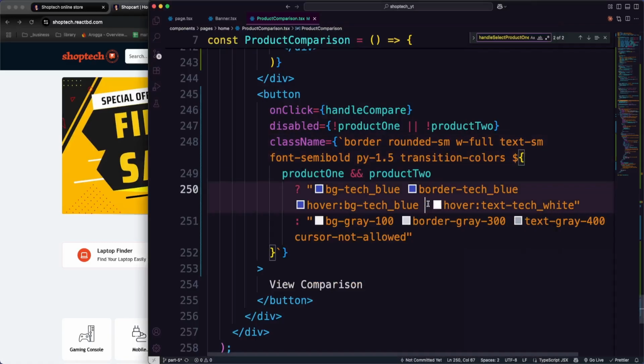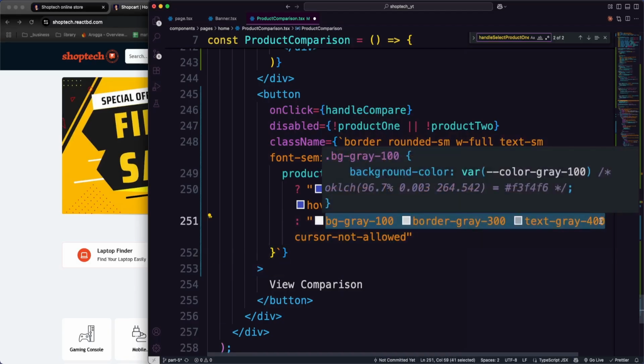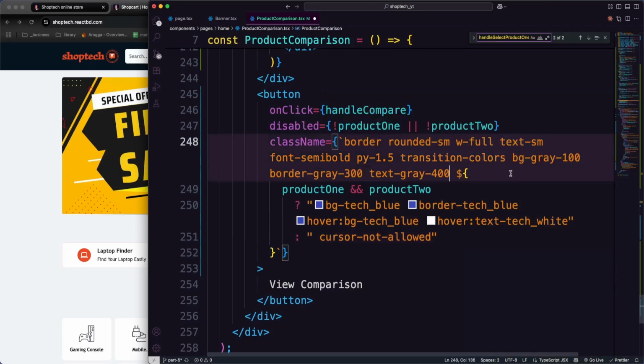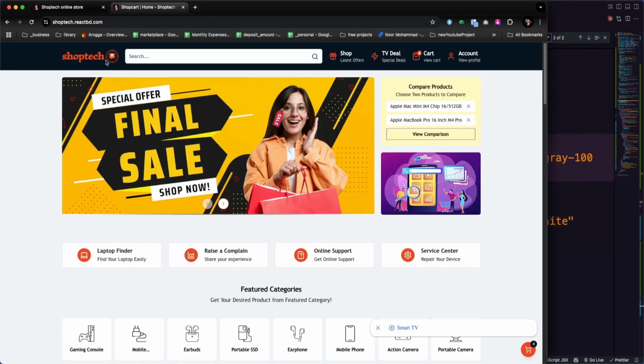So border rounded MD, okay, that is perfectly fine. But if product 1 and product 2 are available, then now we're going to provide the background color. It's not setting up beforehand, so what we can do is simply cut it and pass it here. Only then it can accept, I think so.